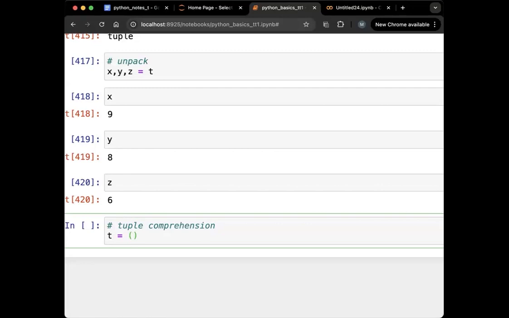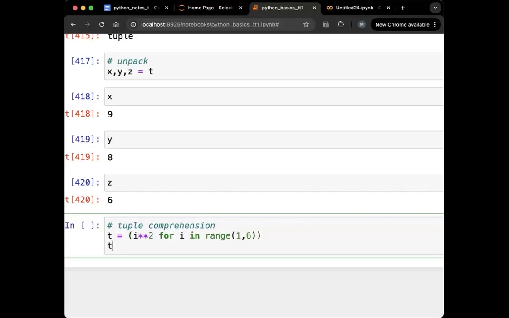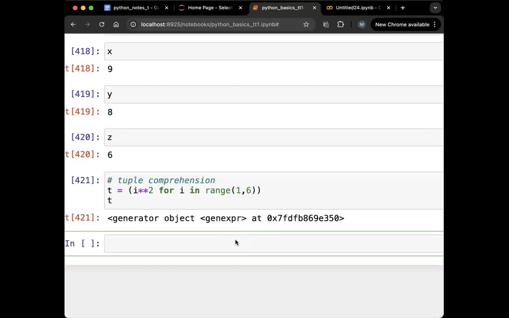That's why you will use round brackets for tuple comprehension instead of square brackets. If I write for I in range 1 comma 6, let's say I'm trying to store I to the power 2, my tuple will store all the squares. Right? Clear till here, everyone?